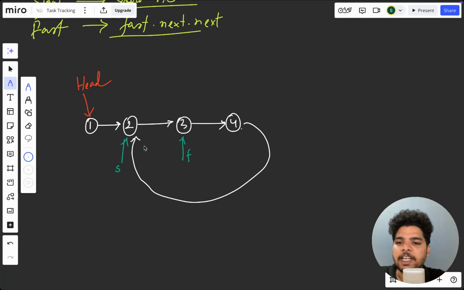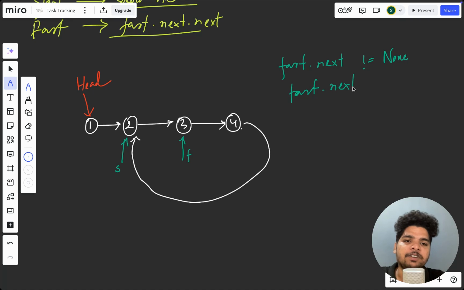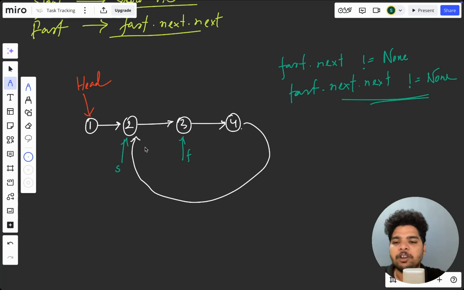Now what will we do? Again we'll move our pointers. We'll do this until fast dot next does not become null, and we also have to move our fast pointer by fast dot next dot next. That's why we need the condition fast dot next not equal to null. So that is the condition. In the next step, we'll move slow by 1.